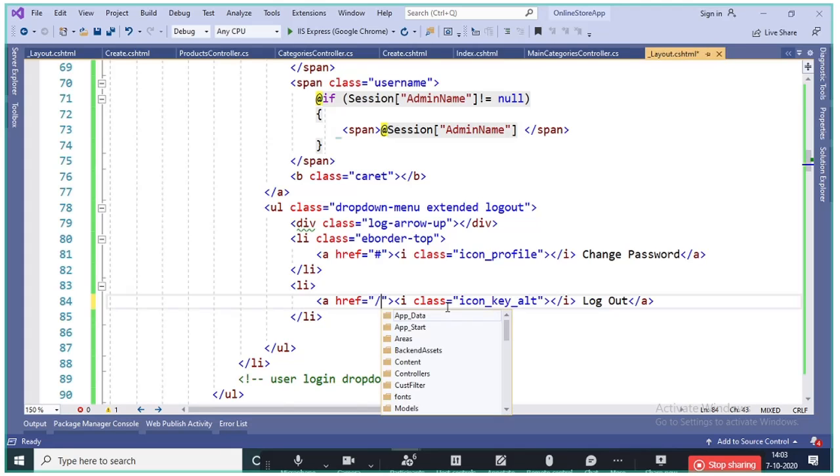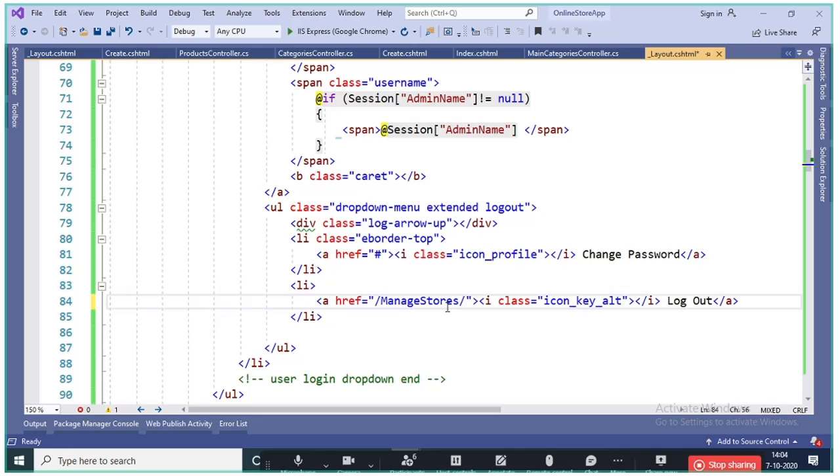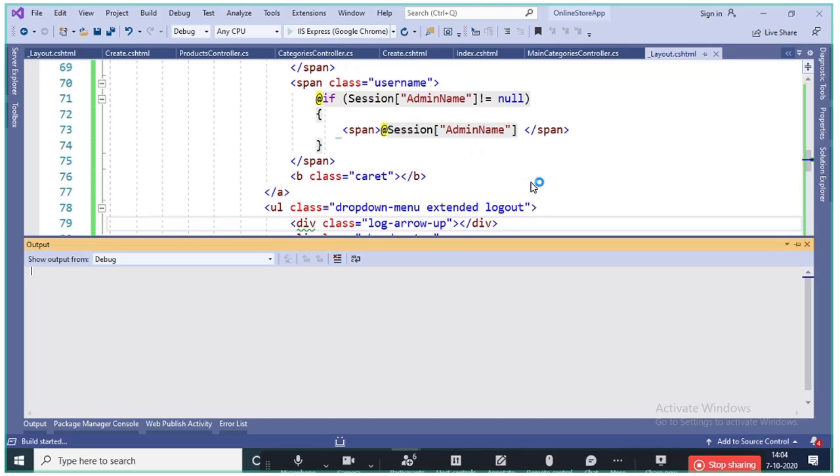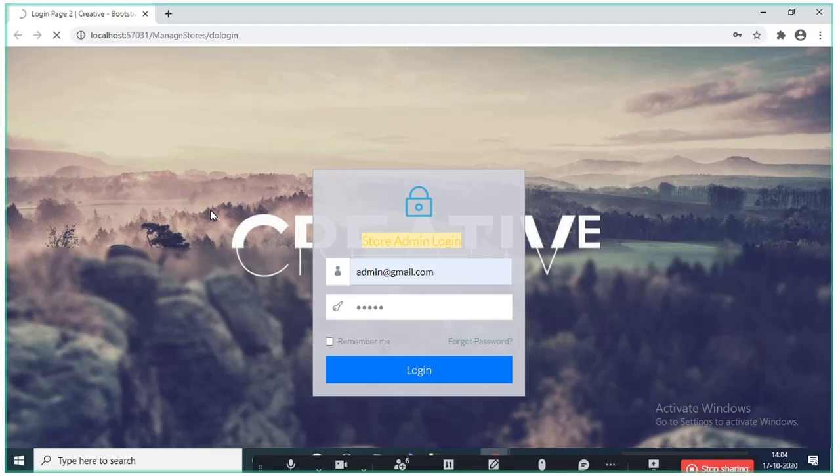So if I put the URL, it is manage store slash logout. So it's login, logout here. So it will delete the session, it will terminate the session, it will update the session with that. Now it will go to login.